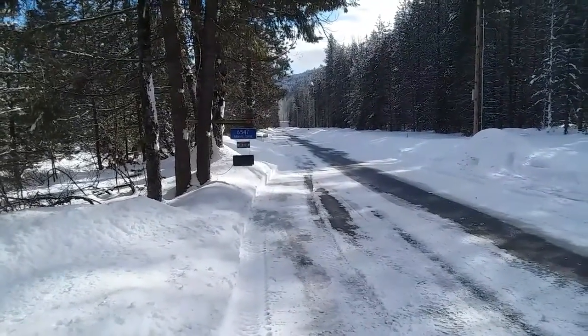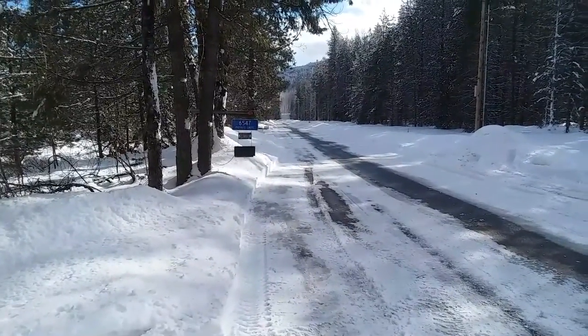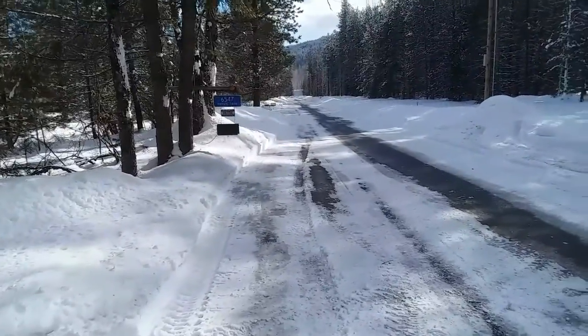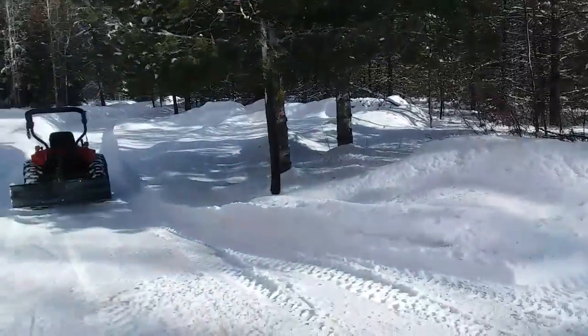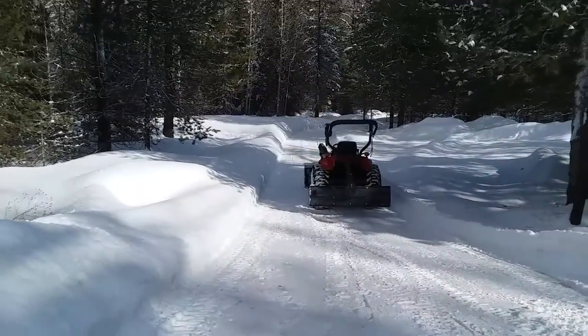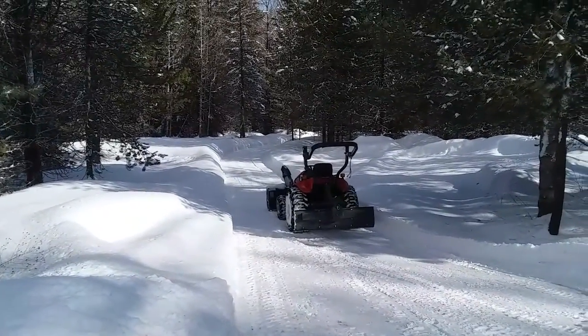What would have normally taken a couple hours to do with a shovel and probably a half an hour with my walk behind, I got done for the mailbox approach. This thing sure does do pretty work. Now my driveway is nowhere near as wide as I wish it was, but shit happens.